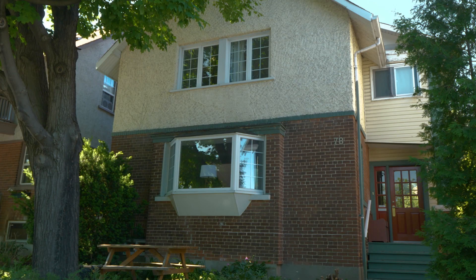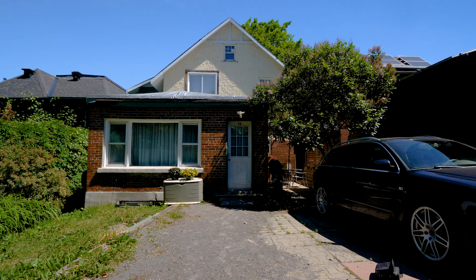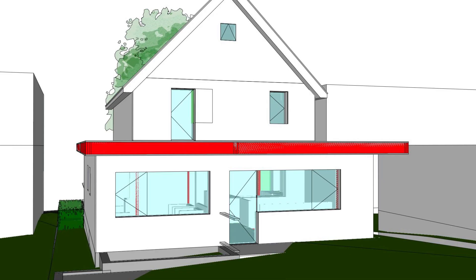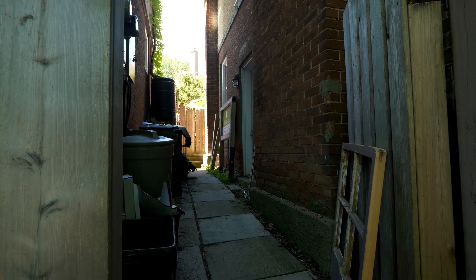This is a 1920s double width brick home, about 1,100 square feet with a 300 square foot addition done in the 1940s. Originally the homeowners considered a new build but ended up opting for the retrofit option because of budget and wanting to conserve the original structure. Because of the lack of insulation, old windows, and no thought put into air sealing, this home like most old homes was very uncomfortable to live in. Inconsistent temperatures throughout the home and drafts are all too common in homes like this one.